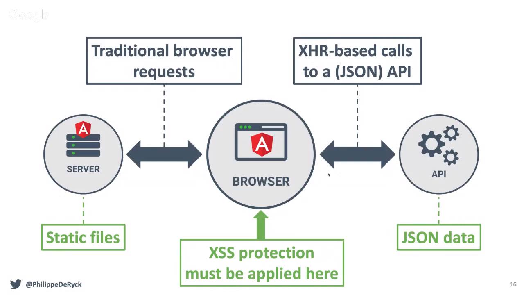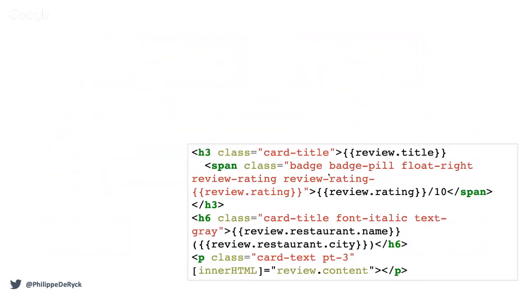And that means that your static files you see here on the left are actually stuff that looks like this. Well, it's going to be compiled, so it's going to be a lot less pretty, but you kind of get the idea. We're building an Angular application with templates. We're defining the structure of what the pages are going to look like up front without any actual data. This is a template from the Restaurant application, one of my training applications, which shows you restaurant reviews. And you can see here, this is all code. There's no actual data in there. There's just a couple of variables like review.title, review.rating, and all of those things. Those are placeholders to put actual data in once the application is running.